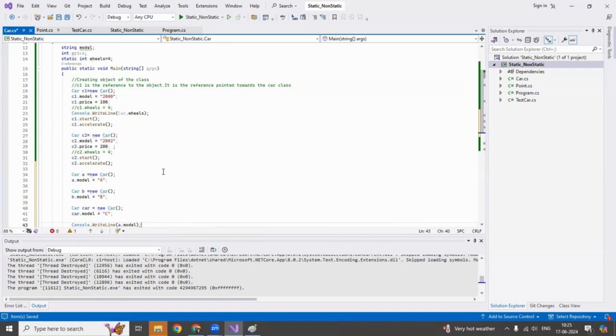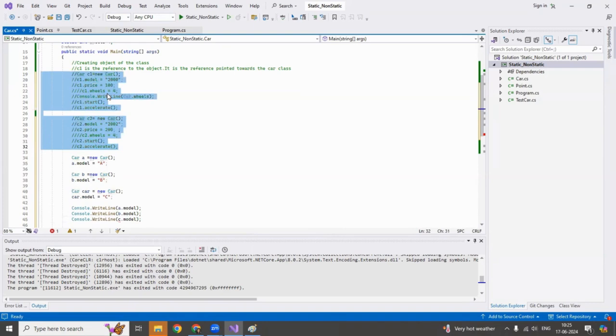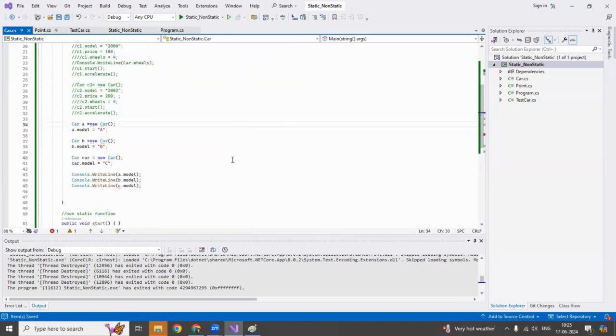A dot model, and similarly I will write B dot model and C dot model, and first I will comment this. Here there is an error in line number 45 because you did car dot model in line 41.